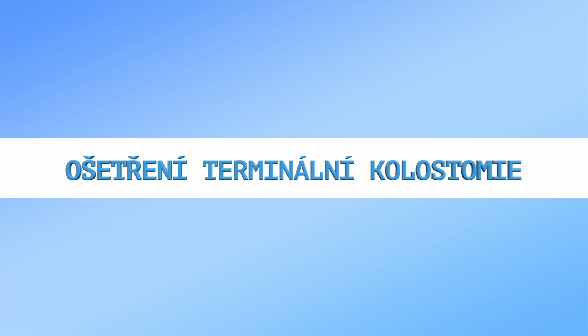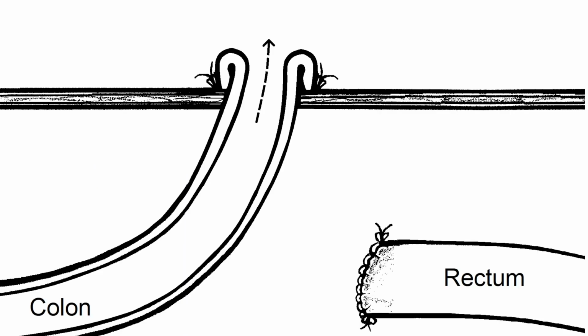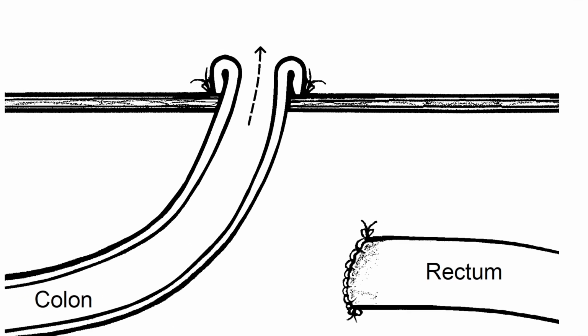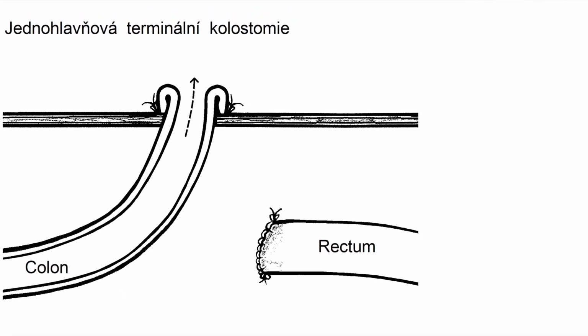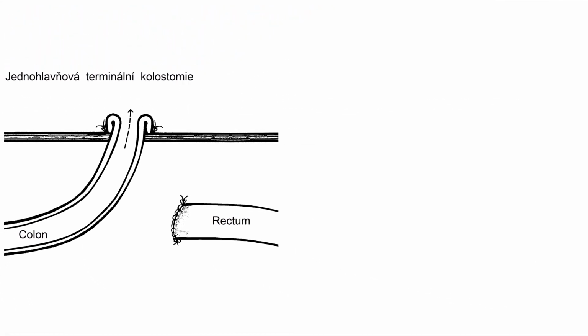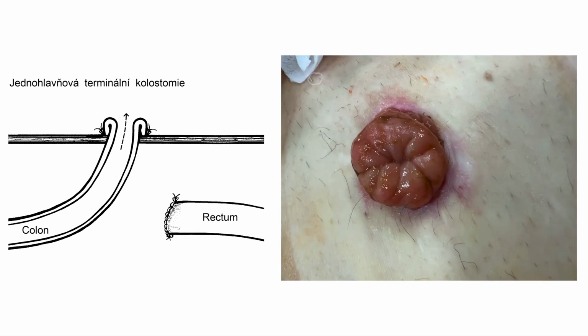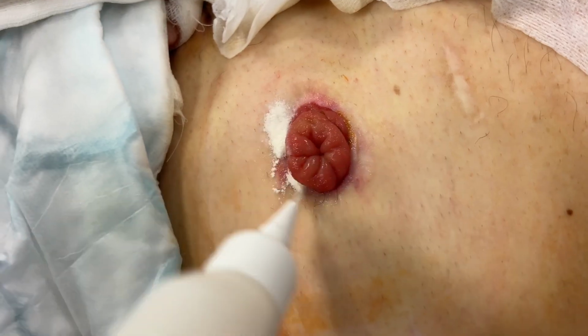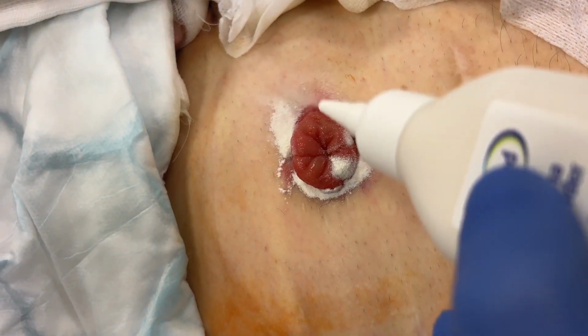Terminal colostomy. Colostomy care is easier. The stoma discharges solid stool and is emptied approximately once or twice a day, depending on diet. The surface of every stoma is always moist and shiny. Since there are no nerve endings in the mucosa, it is not sensitive to pain.